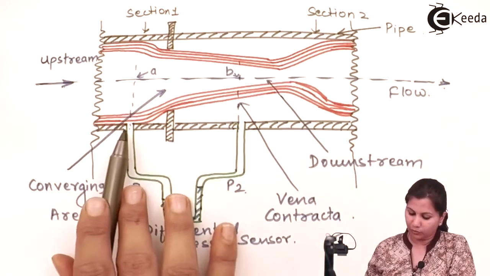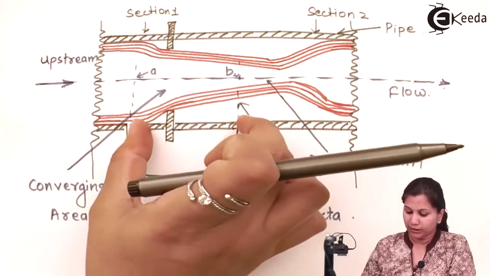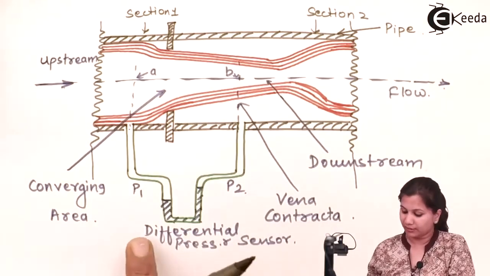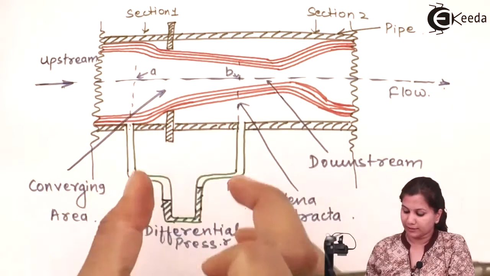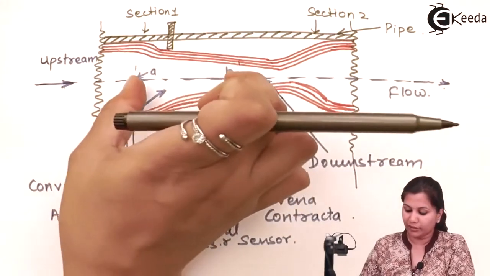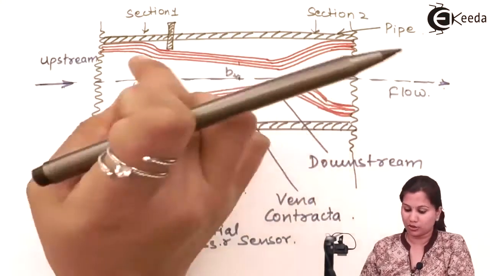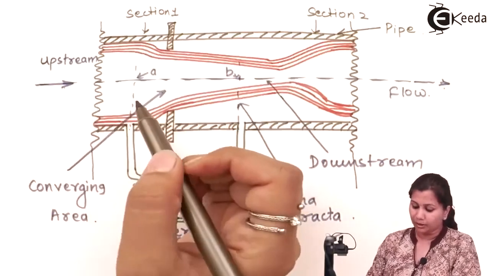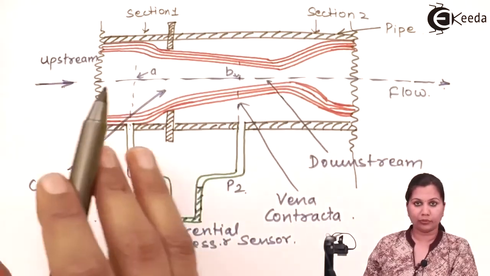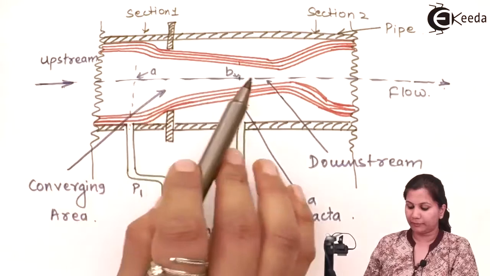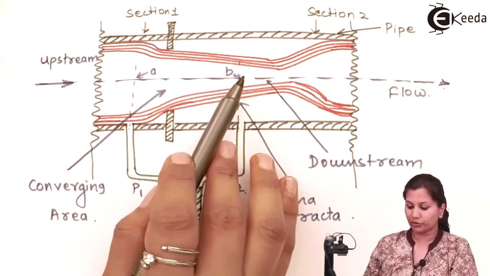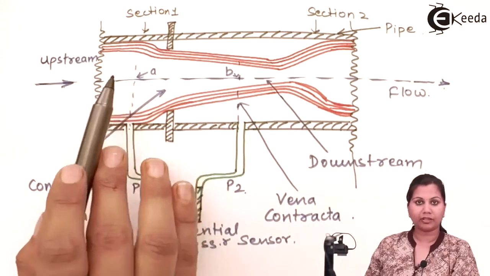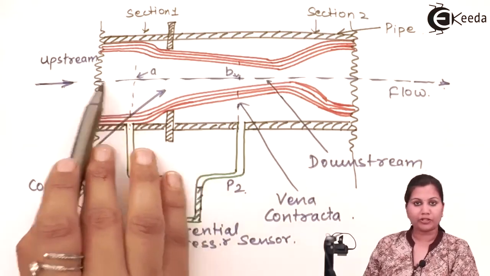There are 2 points here, 1 and 2, and these points are provided to attach the U-tube manometer, which is a differential pressure sensor. So this pressure sensor is going to measure the difference in the pressure at these two positions, 1 and 2, or A and B. Okay. Now when the fluid is moving here, because the maximum restriction is being provided here, the velocity will be maximum and pressure will be minimum. Here it will have a minimum velocity, okay, so pressure will be maximum.